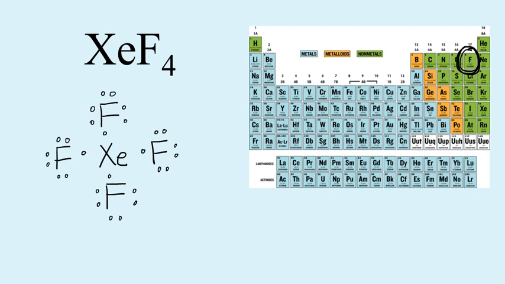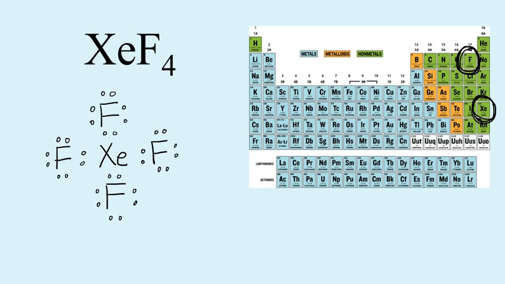And then we have xenon. Xenon is a noble gas. There are a few compounds that can be made with noble gases, not a lot, but xenon is one of those noble gases that can make a few compounds. So xenon is going to have 8. So I need to stick 8 electrons on xenon. So here's 1, 2, 3, 4, and now I've got a little problem because I've run out of room, and I still have to put 5, 6, 7, and 8 on here.